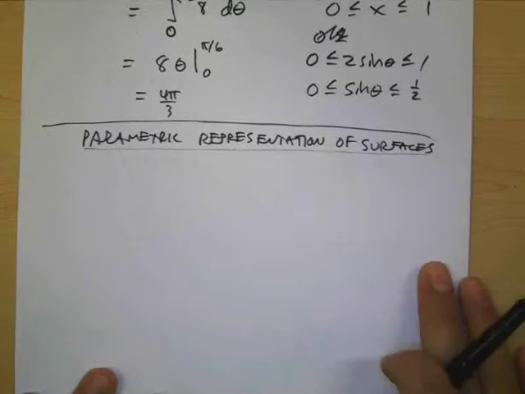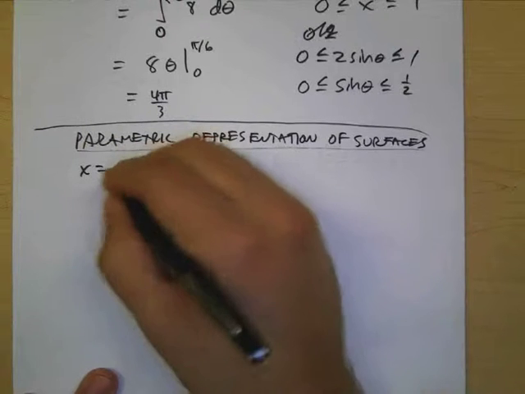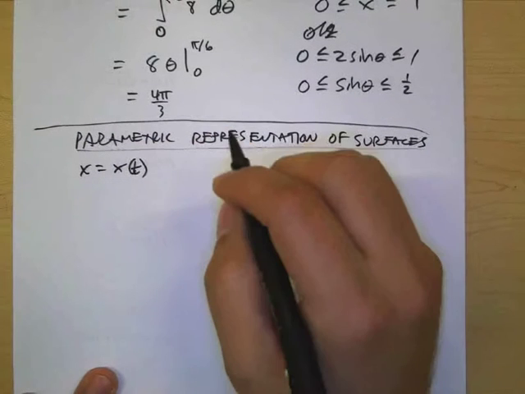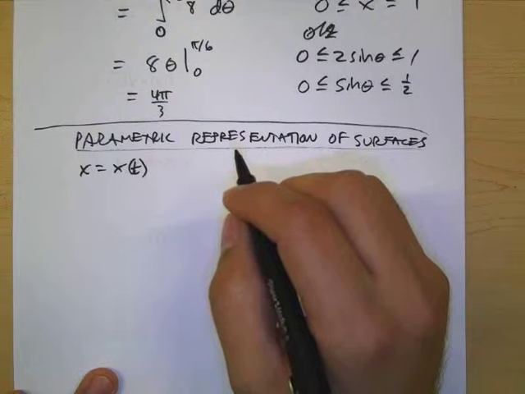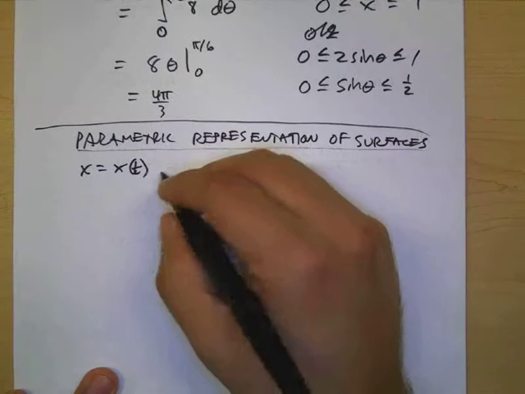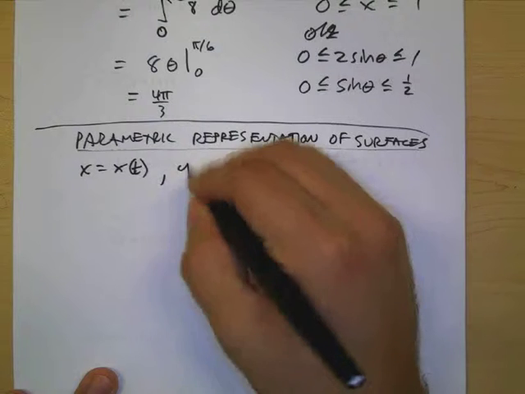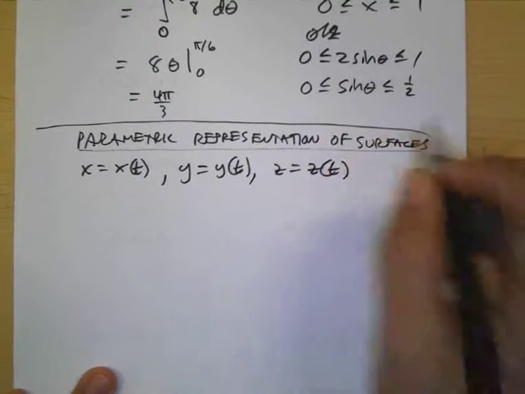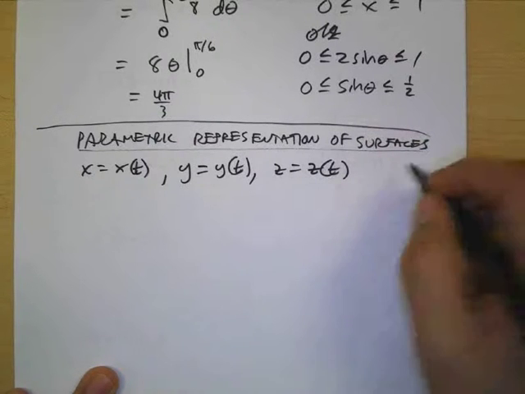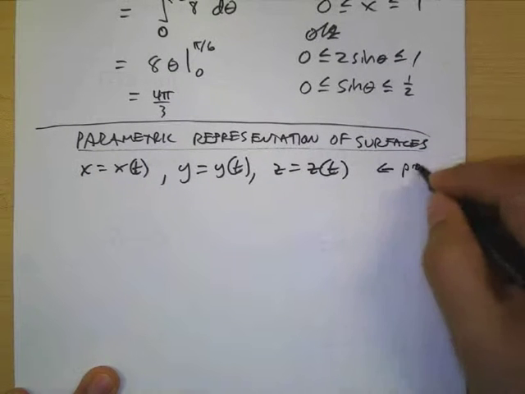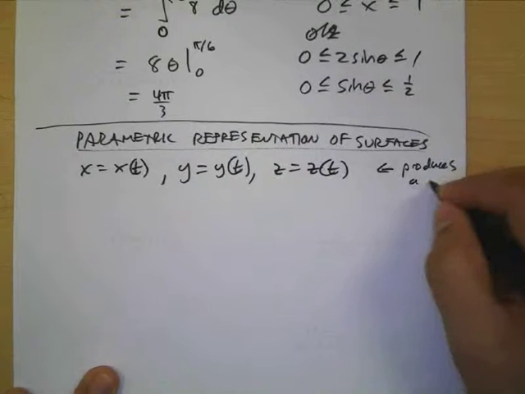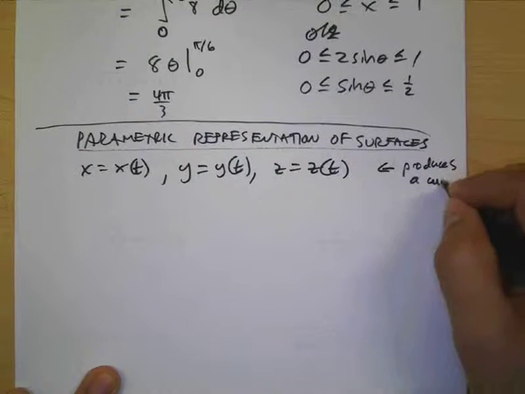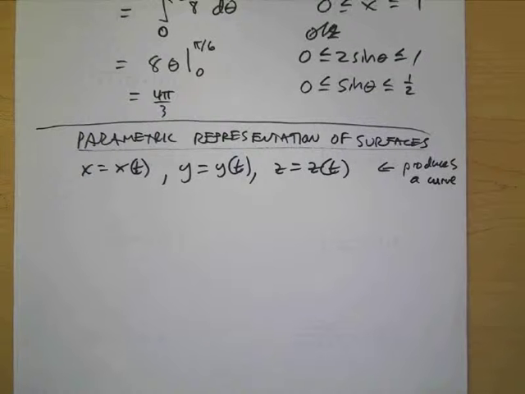Okay, so we've already done parametric equations before, back in chapter 12, I think it was. We did x equals x of t, y equals y of t, and z equals z of t, which produced what? Curve. Yes. Or a line, but more generally, a curve. It's like you connected all of the endpoints of the vector.